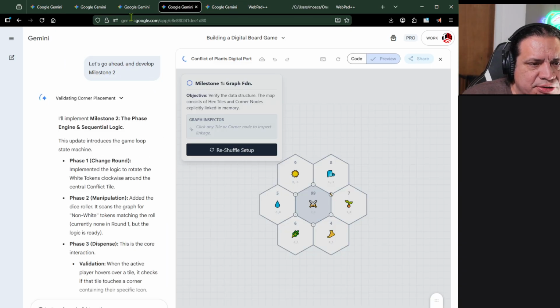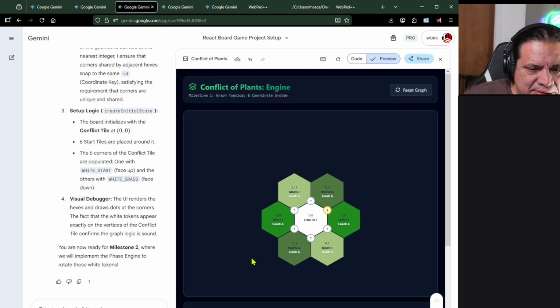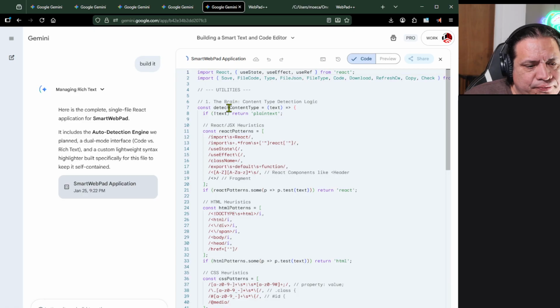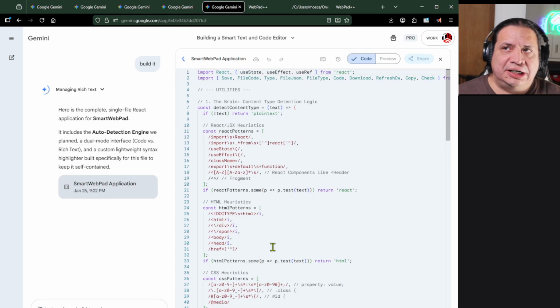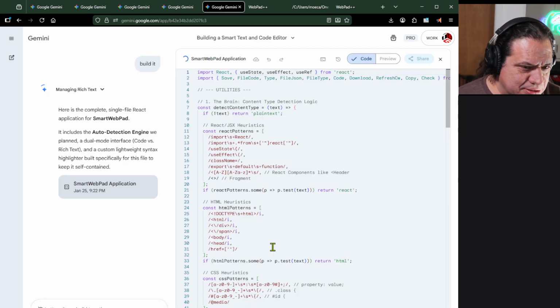It's working on phase 2. I want to save this one because I kind of like this. This is not complicated. It didn't mess up and put these icons just on these hexes. Those icons are supposed to belong on these, and I could do a mouse over and get this kind of stuff later. This is probably going to work in one shot because I was smart enough to ask it to make an action plan first.